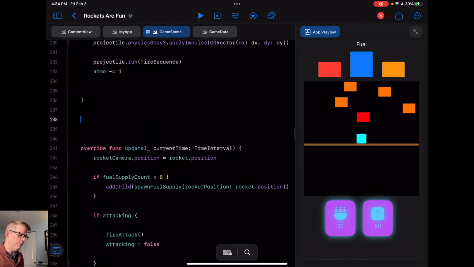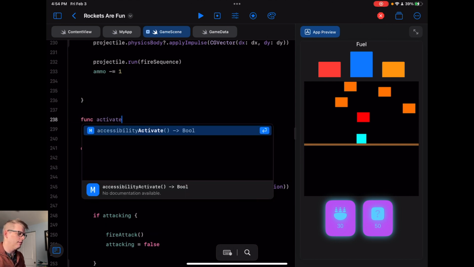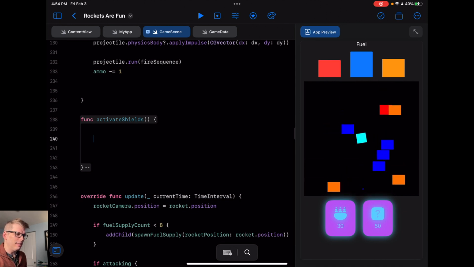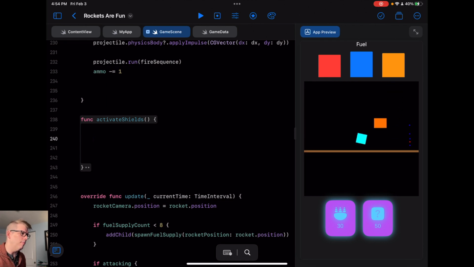So we need to create this function for activating our shields. I thought about how can I make this visual to the player, right? Attacking's very easy because you're shooting a projectile out. To activate our shields, I thought, well, I need something to show the player that shields are active. And, you know, I have this spinny node from SpriteKit's demo thing. So I thought, well, that's about the size of a square. Let's see how that works. So I just used that, and I think it looks okay. It looks good enough anyway for where we're at this stage.